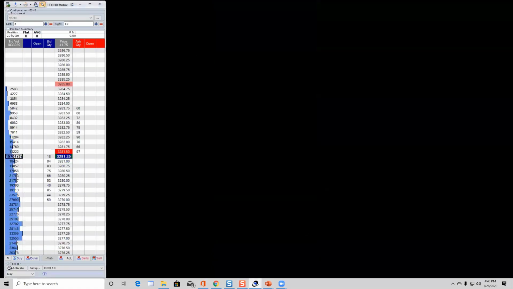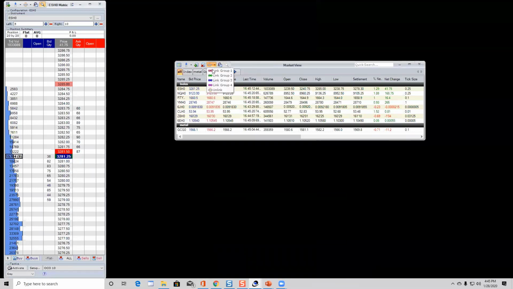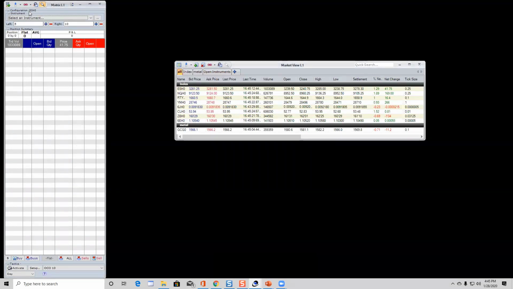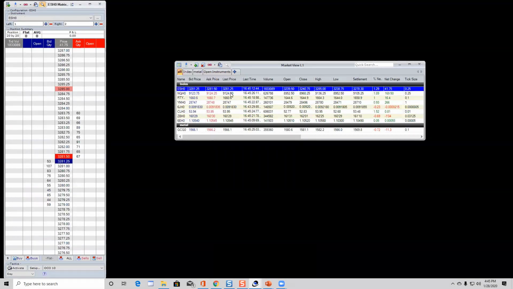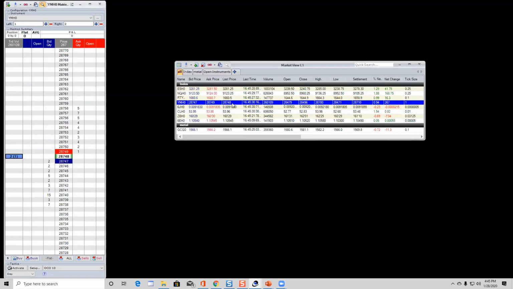Okay, let's go back and let's bring up our market view. Let's link this one with this one. Now, all I do is I tick on the commodity I'm going to trade. Now, I suggest that you do that if you have 10 matrix up or ladders.